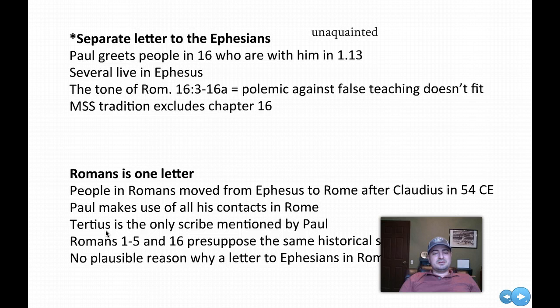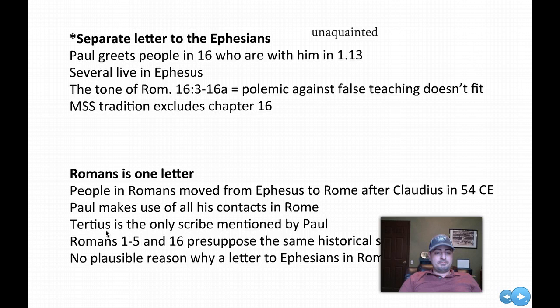So we could have in the New Testament the product of slave labor, which will make you think. Anyway, Tertius is mentioned, and the argument from Schnelle is that Paul mentions him because there were 16 chapters of Romans, and so he's mentioning him because he did a whole lot of work. I thought that was not a good argument, because what's the difference between 14 chapters of Romans and 16 chapters of Romans? The last chapters are completely insignificant when compared to the 14 chapters that you've already written. So it could easily be 14 or 15 chapters and the scribe be mentioned, because it's still a long letter. It's actually one of the longest letters in the ancient world. Most letters are extremely short.